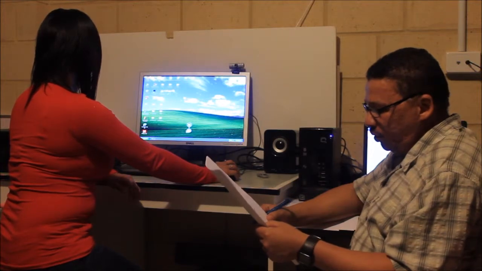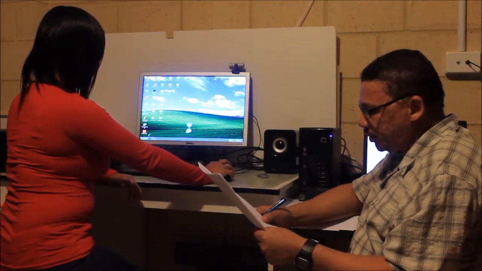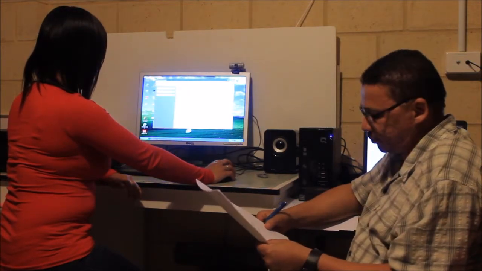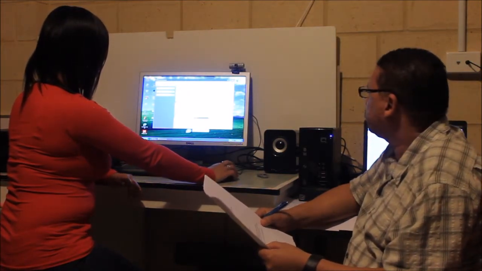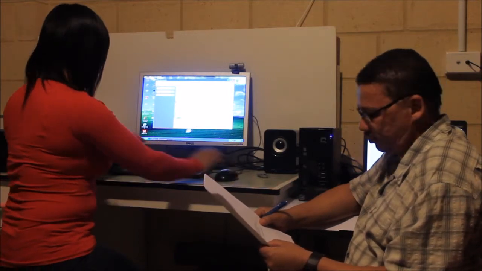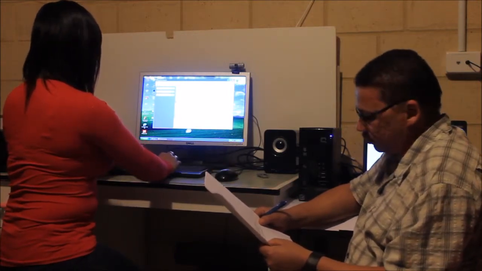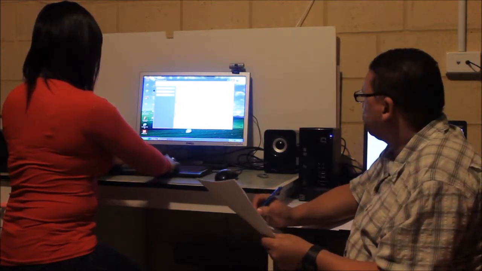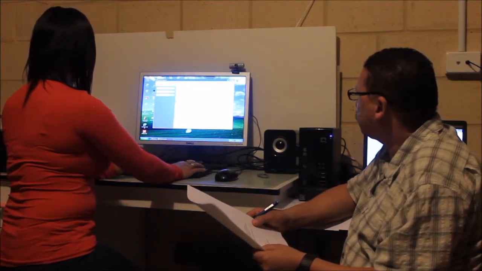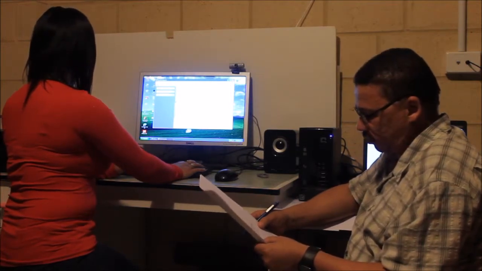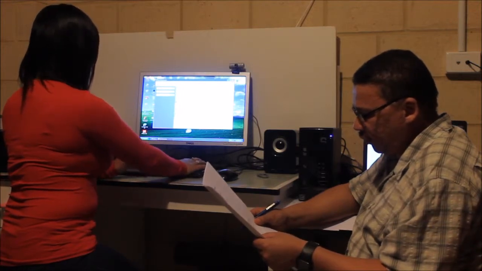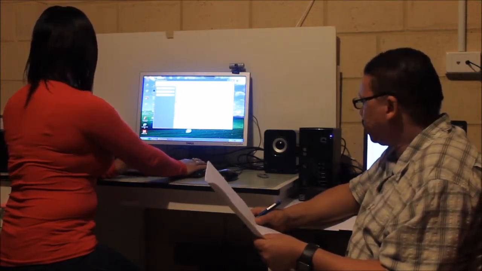Second folder, store the other folder called product in the documents directory. Store the second folder and call it product.